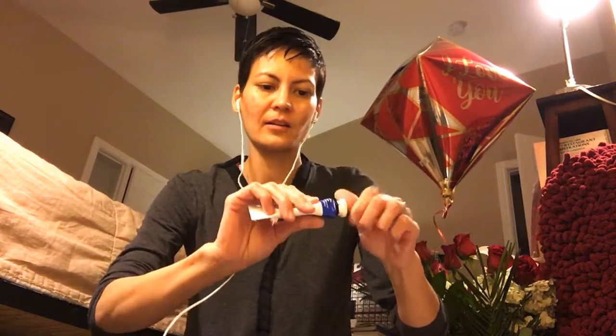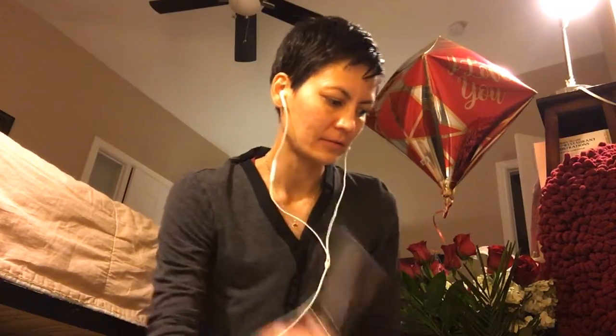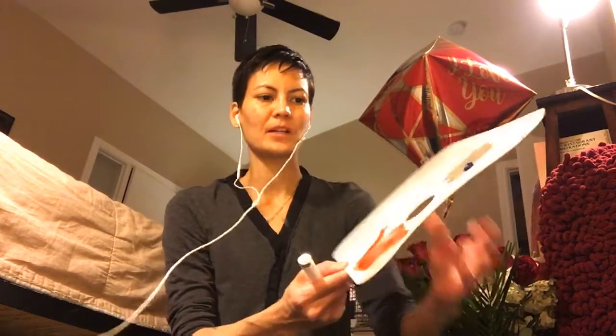Going to mix this up. And it's kind of turning like, I don't know, some kind of weird color. But yours will be different because there's no way for us to make ours look the same. But this is what I'm going to do. Have some dark. I think let's add some phthalo blue because I need it a little bit darker. And then let's mix that up. Here we go with a knife. Okay. Oh, I guess I could use this hole.